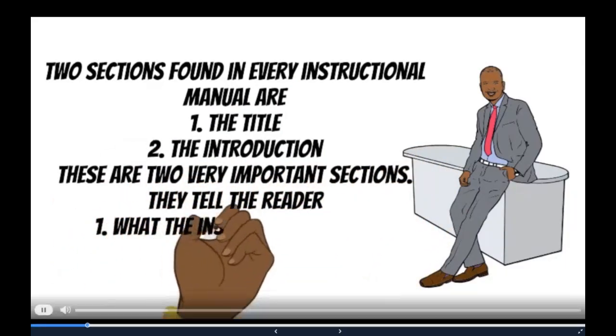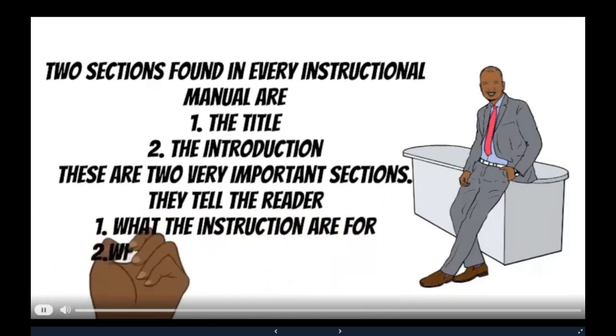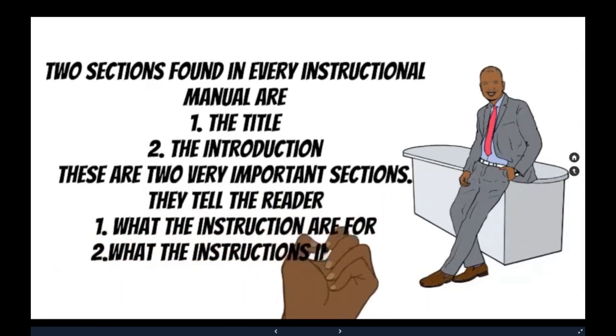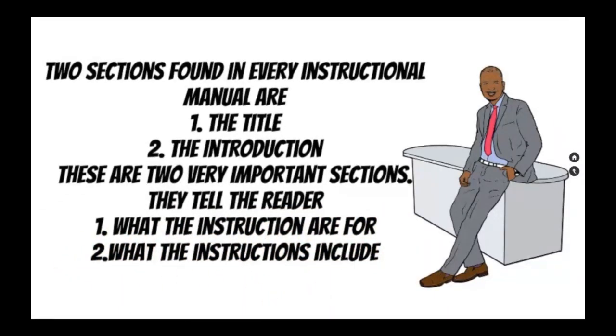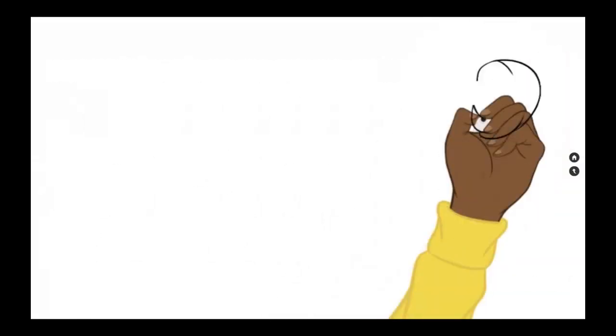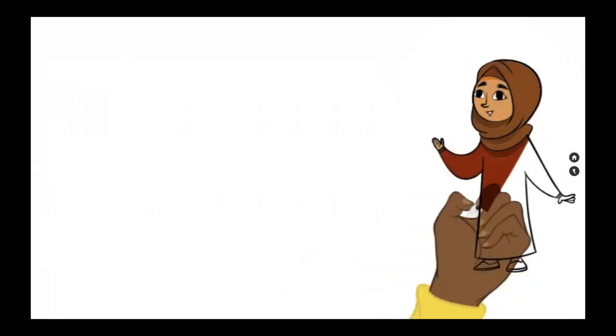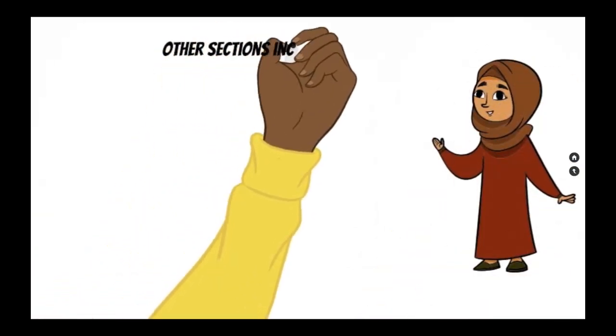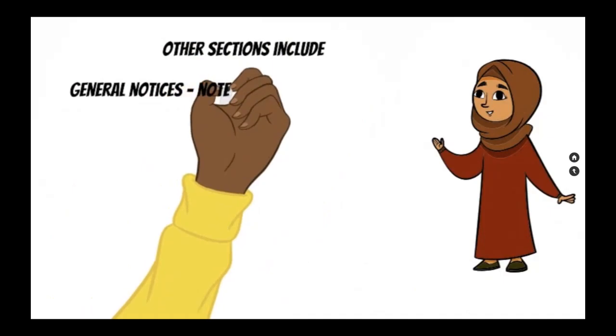Now, these are two very important sections because they tell the reader what the instructions are for and what the instructions include. You don't want to leave those out because you leave the reader without a clue as to what the instructions are about. And then there are other sections.